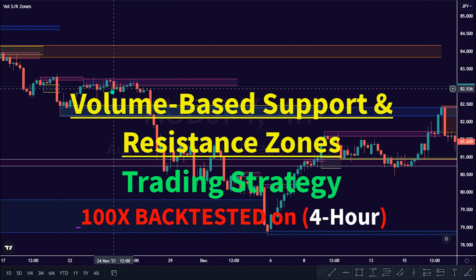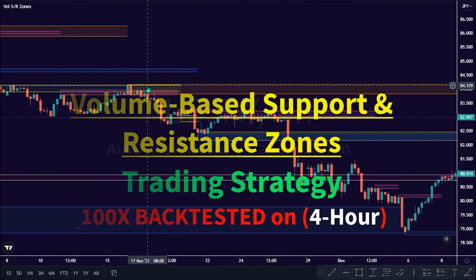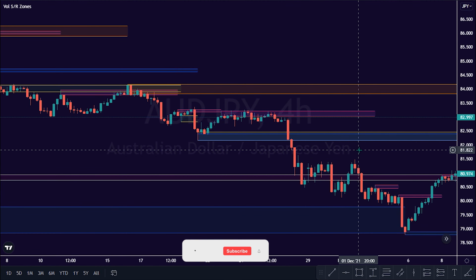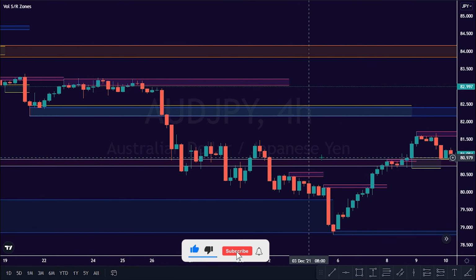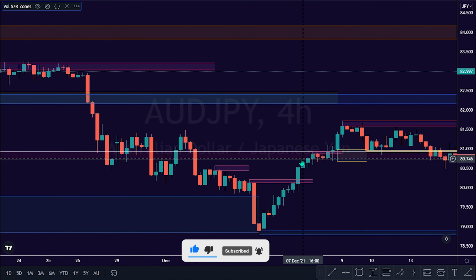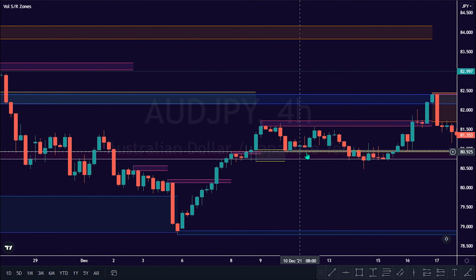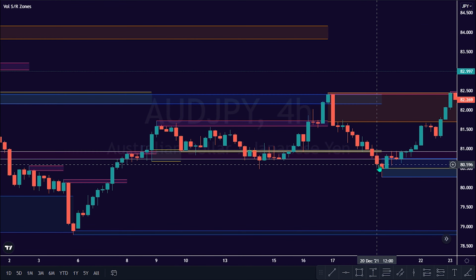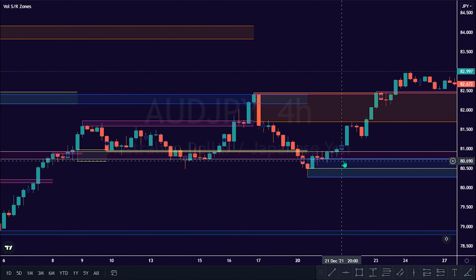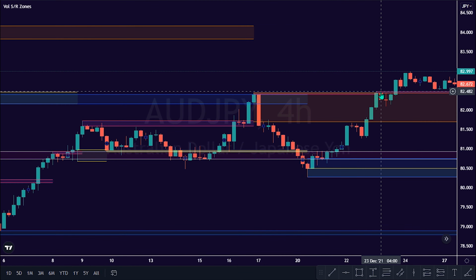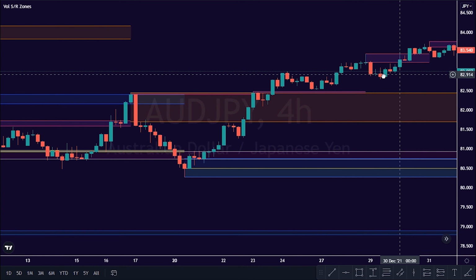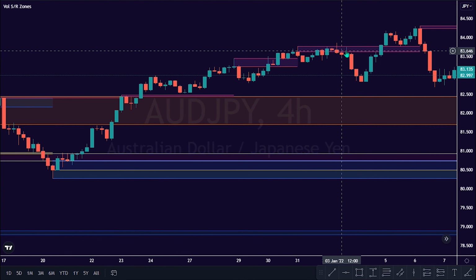What's the volume-based support and resistance zones indicator all about? The volume-based support and resistance zones indicator is the new and improved version of the support and resistance zones indicator. This indicator is based on high volume at fractal lows or fractal highs, with the zones based on the size of the wick for that time frame's candle, thereby helping traders to visualize which price levels are of the most significant zones for either reversals or continuation of a trend whenever the zones are broken and then retested.